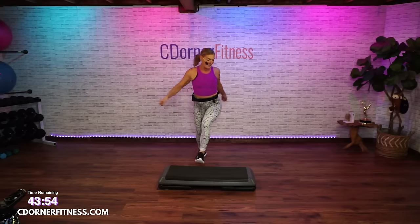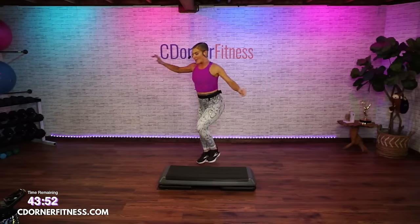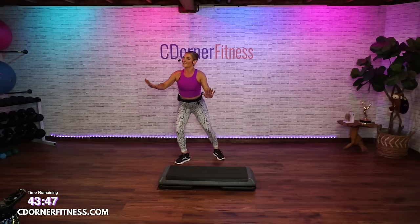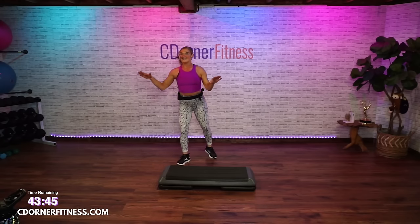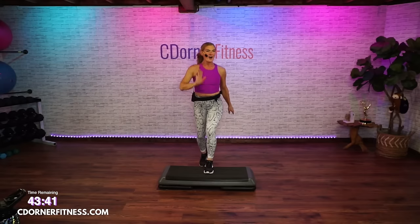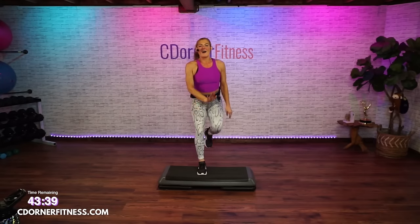So, keep going. If you're trying to do that move with jumps, you're gonna be all screwed up. You gotta be light on the feet. Light. Right. Knees in the center. Here we go.